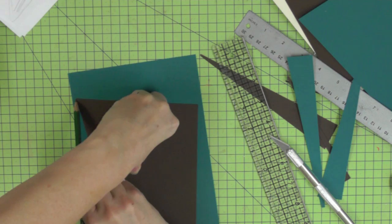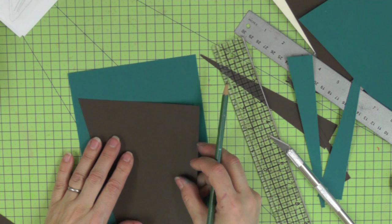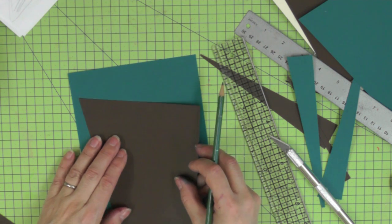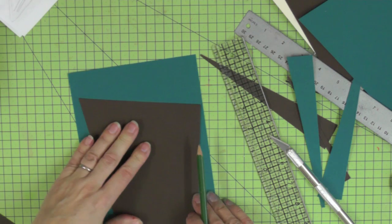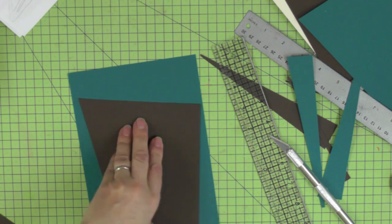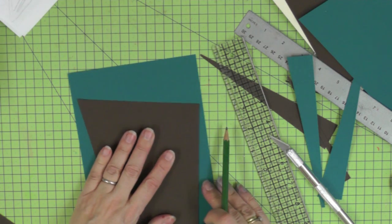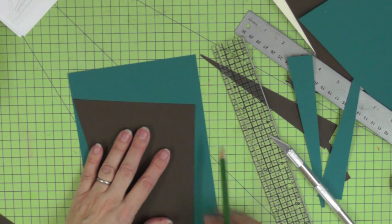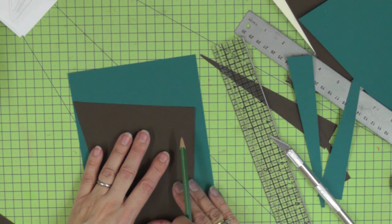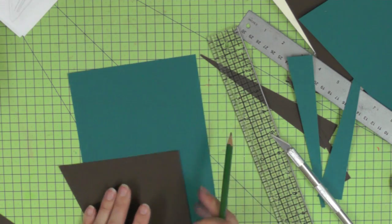using the brown piece. So I'm using the larger piece of card, and I'm drawing it on the piece that I'm going to cut smaller. So I'm just tracing around the outside edge, making sure the bottom edge is lined up. Once you've drawn around your piece that you're using as a template, you can shift the card slightly to the right by about 1/16 of an inch, and then you can draw that line a second time. Then you can move it down by about 1/16 of an inch and draw the top line.